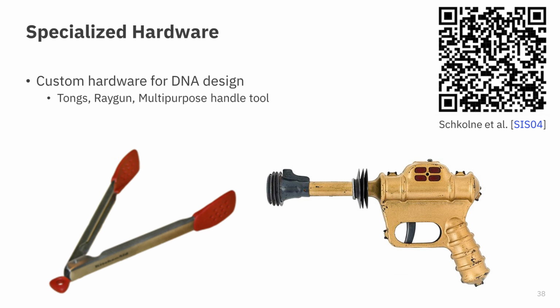I would also like to bring your attention to one of the works where the authors went beyond the software and proposed peripherals such as tongs, ray guns, and multipurpose handles, specifically designed to build DNA molecules. I unfortunately cannot show you how it works due to the copyright on the images, but I encourage you to check it out yourself later.